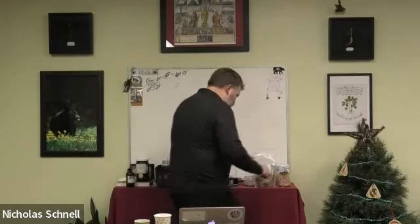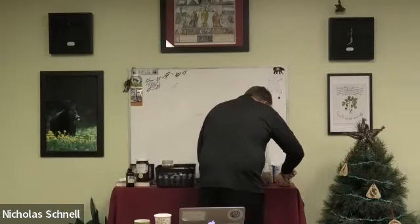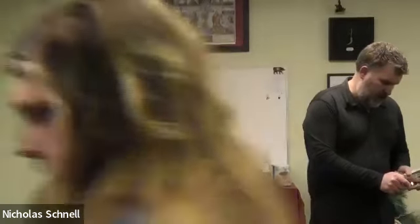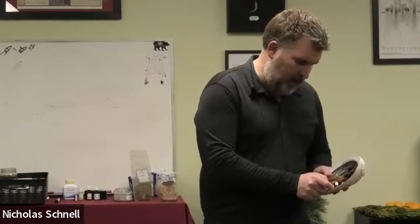How the resins would have been used in ancient times is very easy, right? When you see all those old Roman movies and stuff. You just take a little piece of resin. These are tree resins, right? You're just gonna light them on fire. That's a good one, right? It should light pretty quick. It's a good sign of quality. You can smell it.